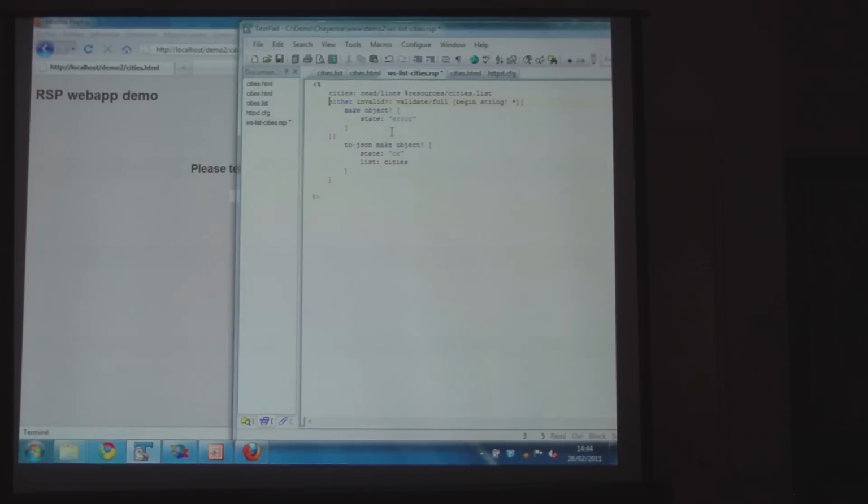So we will factorize the JSON converter here, because everything in Rebol returns a value. So I will just remove this one. Okay, so I have JSON here as output, but I need to output it in the response buffer stream.